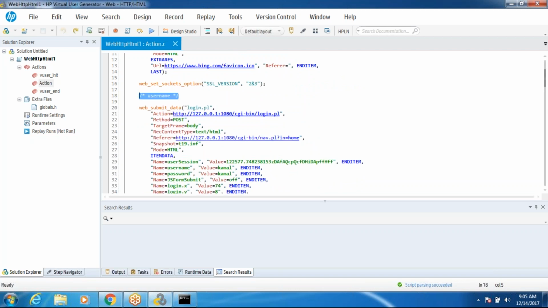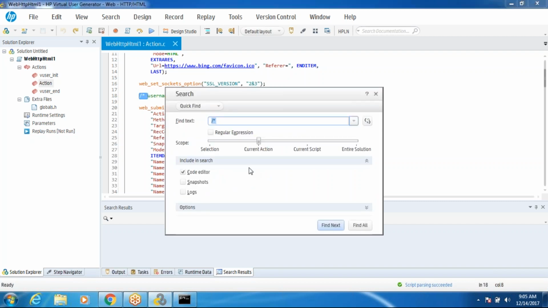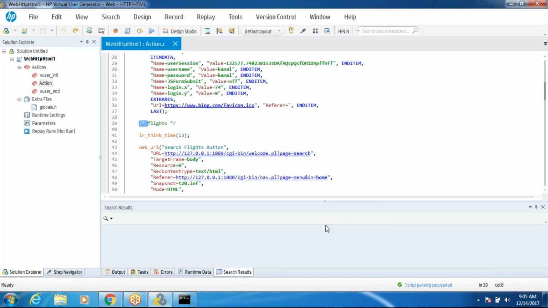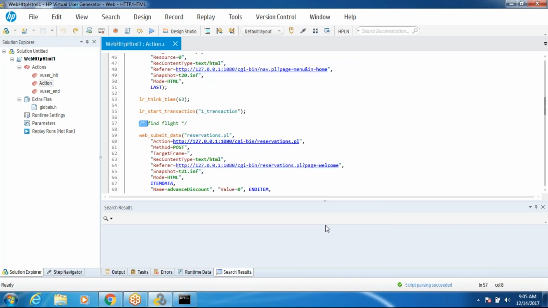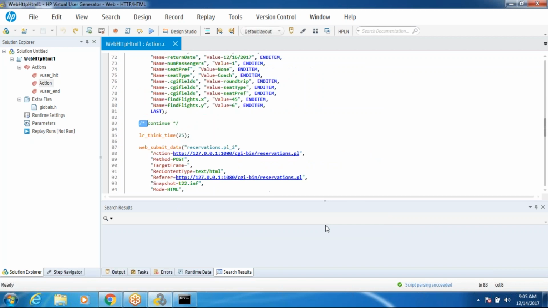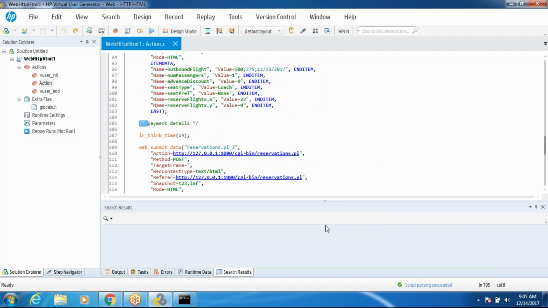You gave something called find flights. So it is not displayed here? Yes, it's displayed. So we display all things. Find flights, yes. And the next one will be continue, and the next one will be payment details, and the next one will be sign off.